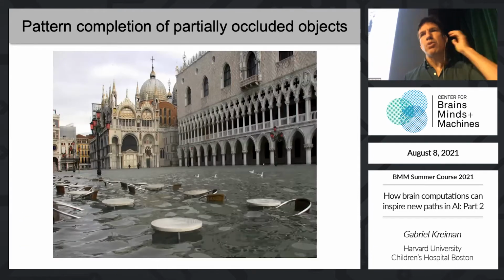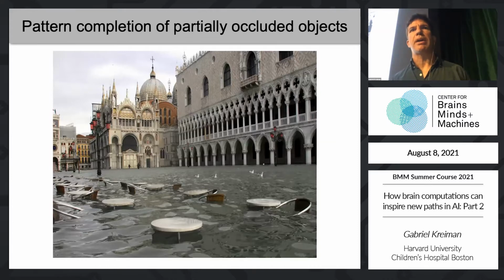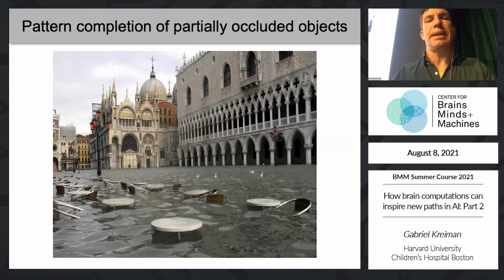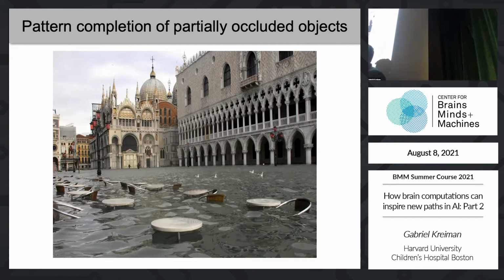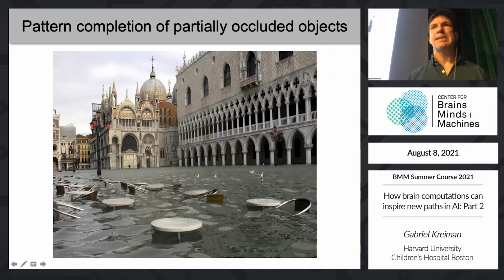So the problem of visual pattern completion is ubiquitous in our daily life. We want to be able to recognize objects that are heavily occluded, or where recognition is made more difficult in other ways. This is one example of an unfortunate day in Piazza San Marco in Venezia in Italy. I'm pretty sure that you can all recognize many of these objects here. These things here, you probably can see only a few pixels, and you still know that they are ducks.